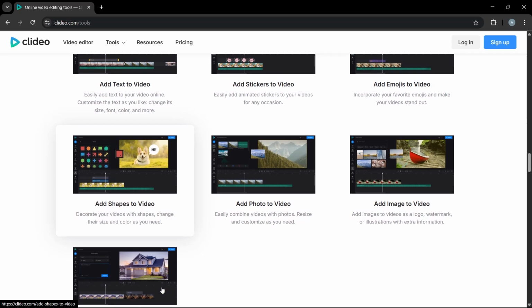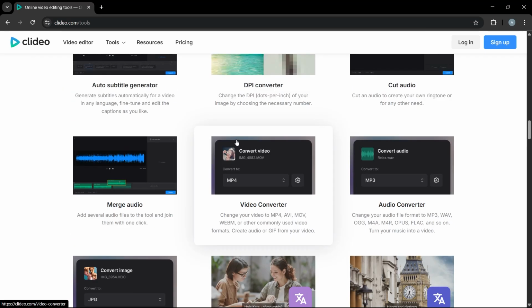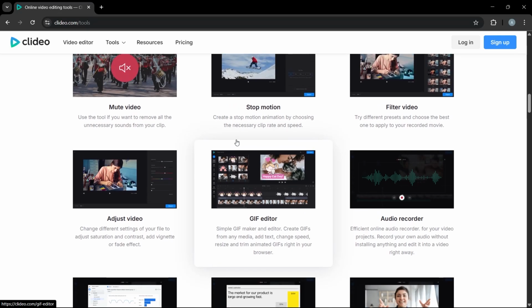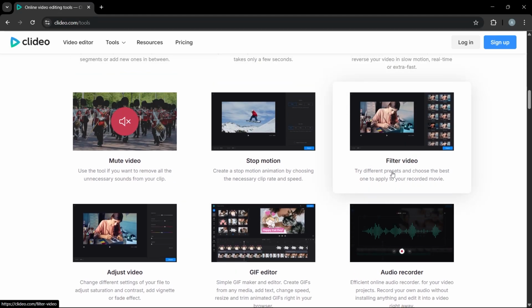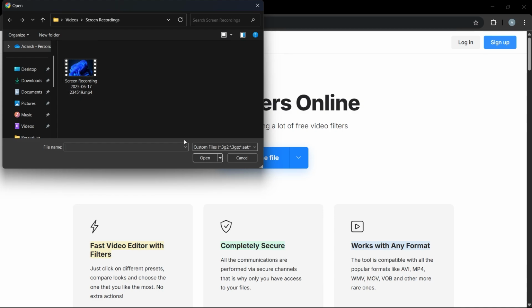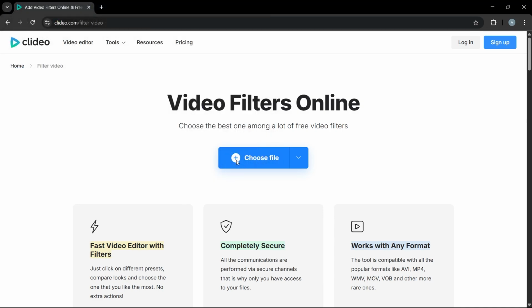Let's find it. Sometimes it's difficult for you to find the perfect filter, so you can see here it's right there. Just simply tap over this filter video, and once you do that it will ask you to upload your video file. Now just simply upload the video file of which you want to add the filters. Once you do that, it will provide multiple filters that you can use over your videos that suits more your videos. And once you're satisfied with your changes, you can easily hit export and save the videos to your files.